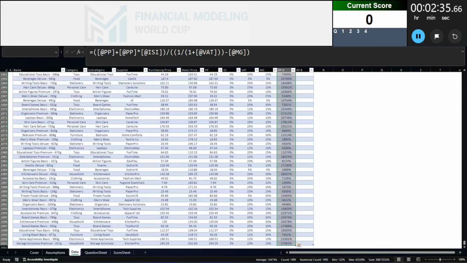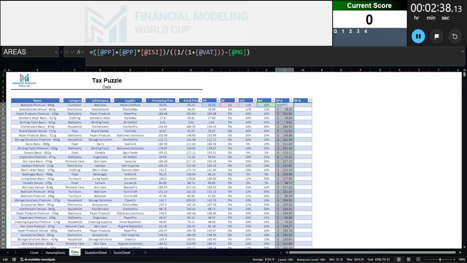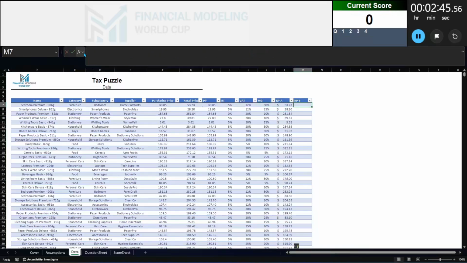There we go. That shouldn't be a percent. That should be money. And by the way, we should round it to 2 digits in case there are some fraction amounts. All right, now let's try the B way. Now the B way is I'm going to use the original formula. So that's purchase price plus purchase price times the informal seller rate plus the retail price, which is the own cell, times the margin. All of that multiplied by 1 plus the VAT rate.